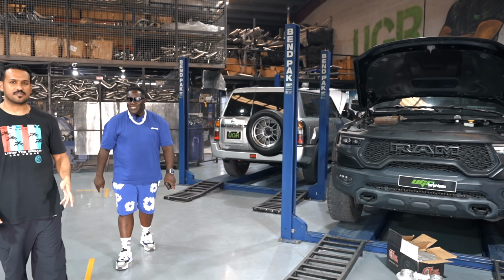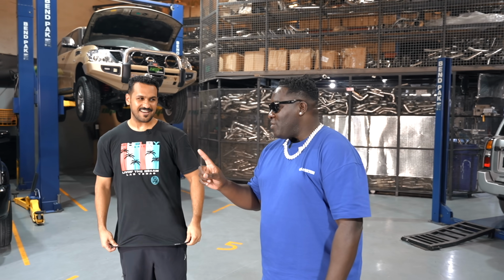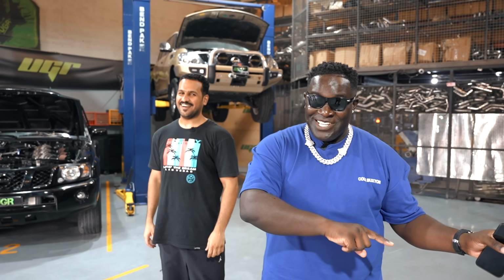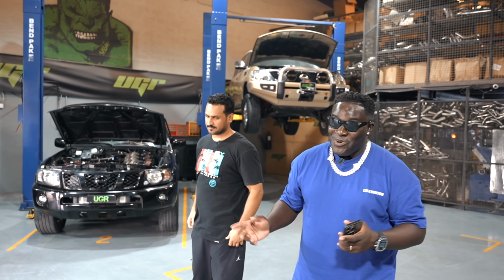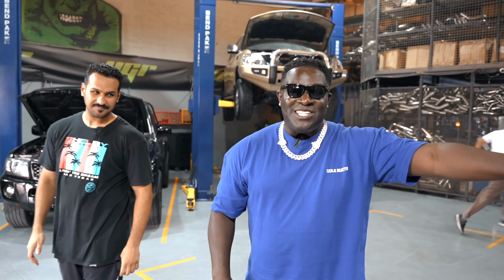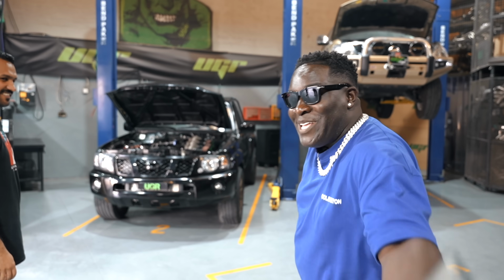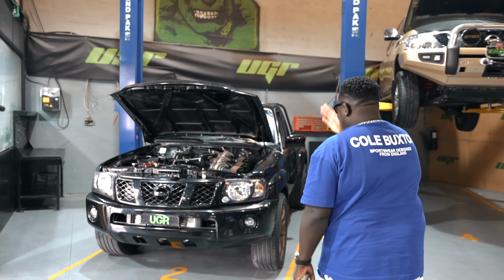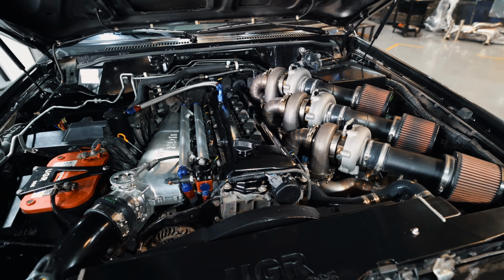Yes. Now a new project, super and the twin turbo together. Do you know what I was going to say as well? Yeah. Okay, we're going to come back to this in a second. Yes, I was going to say about the picture, yeah. We're going to come back to this in a second, because this is not finished. This is going to be just as crazy as this 5 turbo Nissan Patrol, which we're about to come over to right now. So, bro, this is the reason why we traveled all the way here to see this.